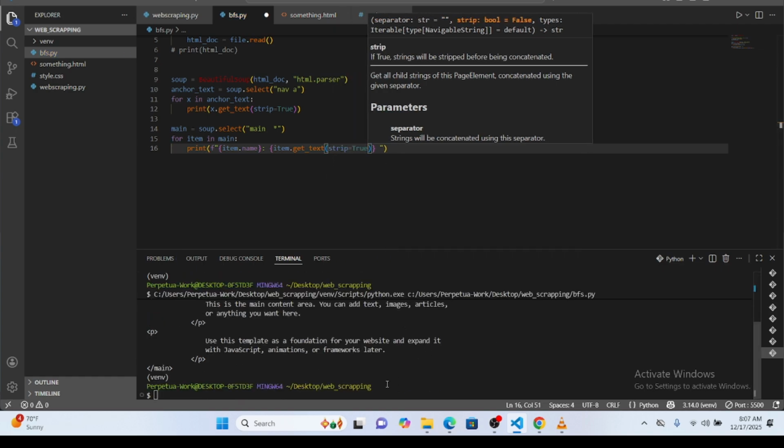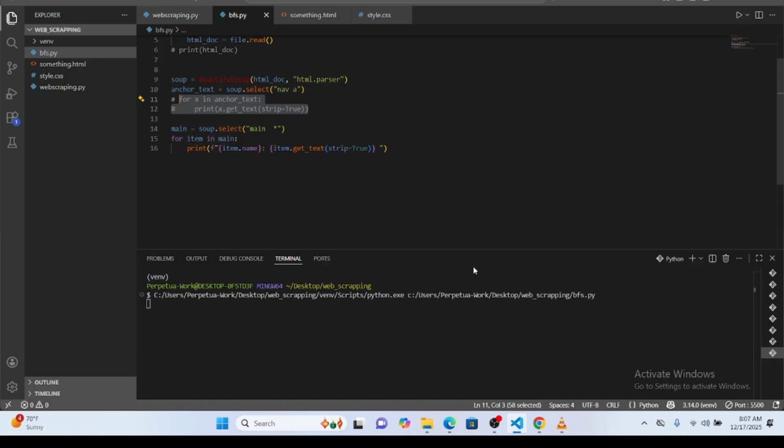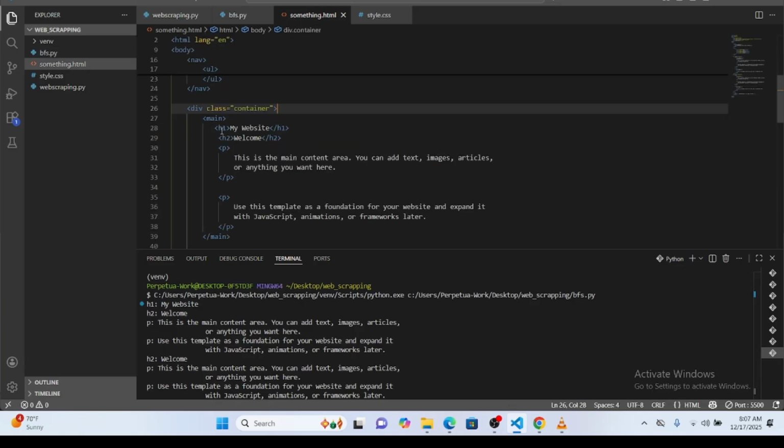If we clear the terminal and comment all of this out, we are going to print. So we can see all the tags and their texts. You see the H1 says my website, H2 welcome, H3 that, and we've been able to extract a few things from this.